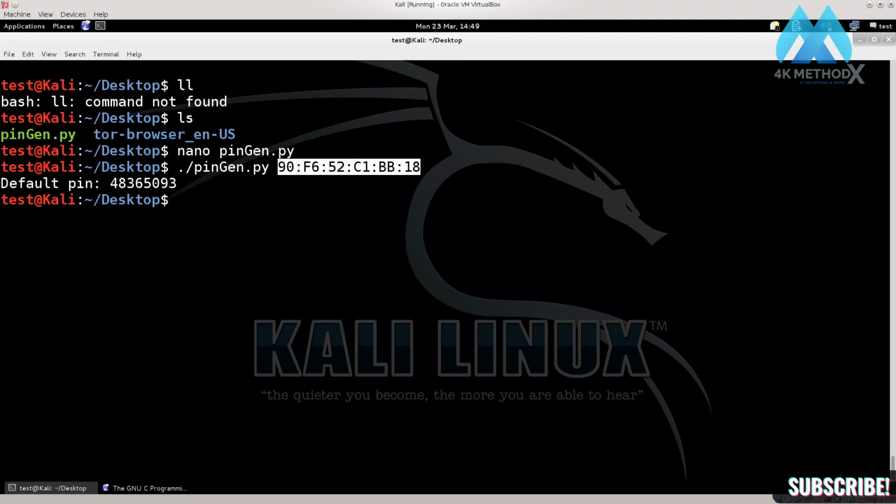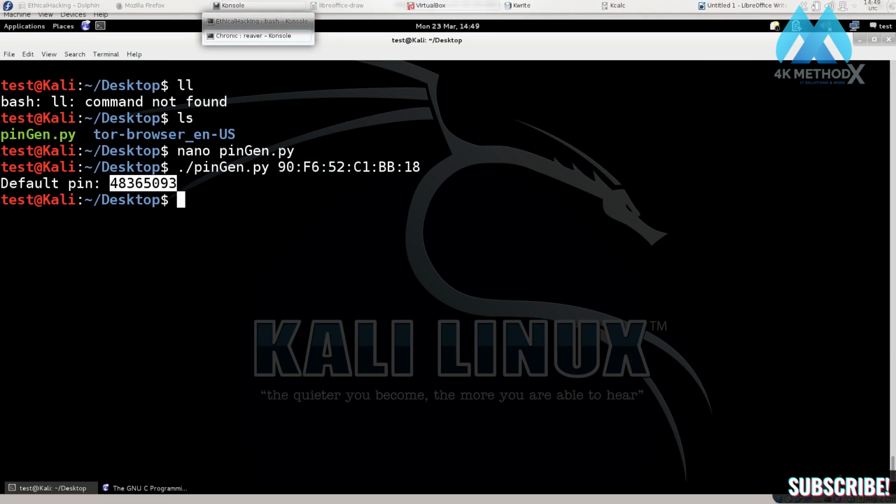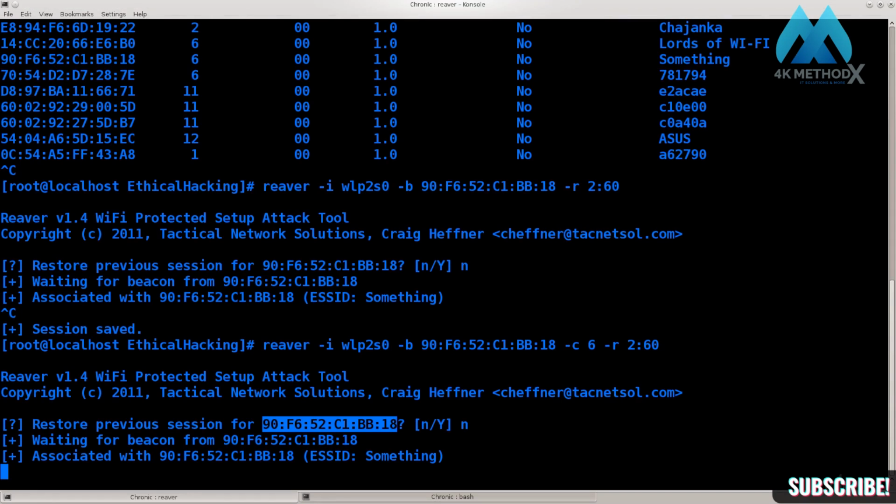Now, obviously, this is not the default pin of my router, because I don't have a D-Link router, but for D-Link routers, it's going to work. It's going to give you default pins, and you will be able to authenticate on the first try, which is very nice. It saves you a ton of time. These things are very router specific, and you do need to search the net. The internet is your best friend to find the WPS algorithm functions that generate it, basically.